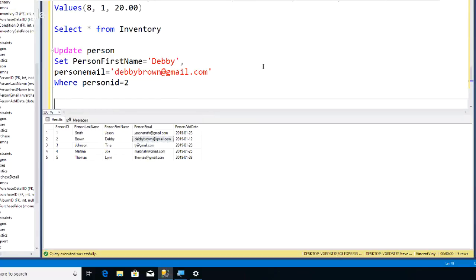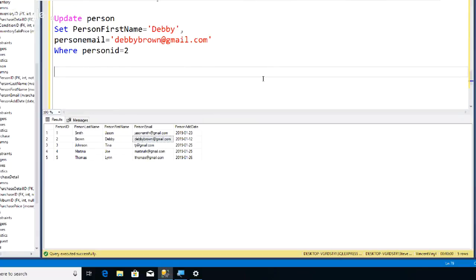So I'm going to do a bad one here. So updating is really useful to be able to change a value. And you should almost always make sure that you have a where clause that specifies what row you're going to change. So what would happen if I were to say update person set last name, person last name equals Smith? What if I were to run that just like that? What would happen? Change all. Everybody would be named Smith.